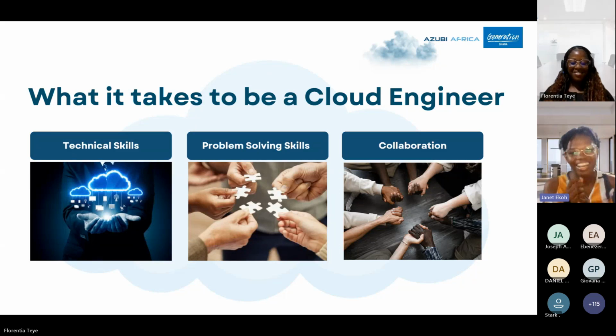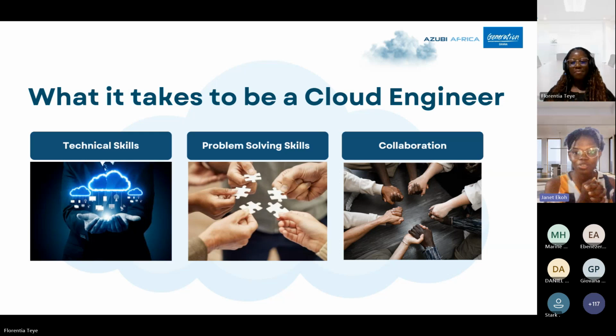Hi, it's me. Okay, so my name is Janet Echo with Azubi Africa. Things you should know about me: if you are one of those people who call yourself a techie, I'm one of those people. Always want something in tech, going around squeezing in every corner, wanting to know everything. Secondly, very passionate, and I have a huge team here who are also super into passing on knowledge. If we meet in our meetings, it's very crazy because everybody wants to share something they've learned. So yeah, I have a great team here.